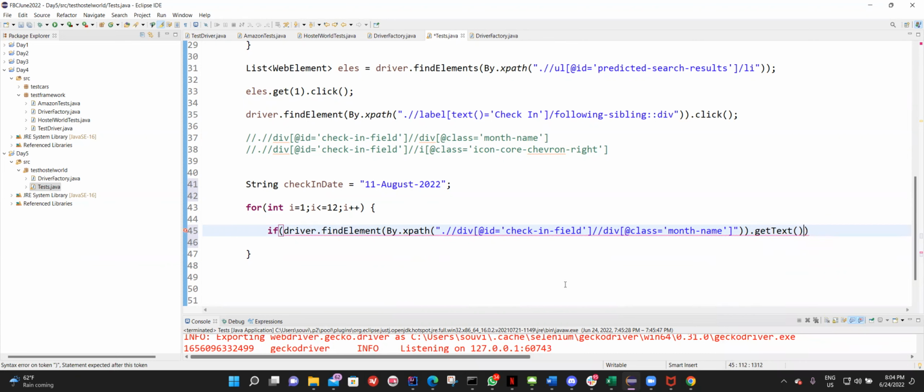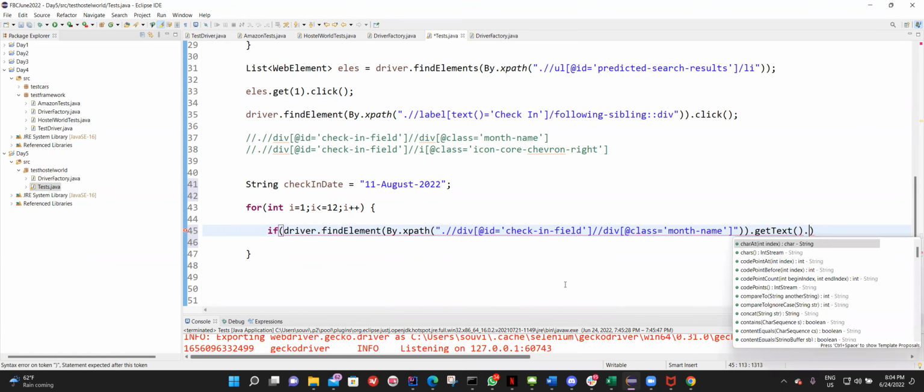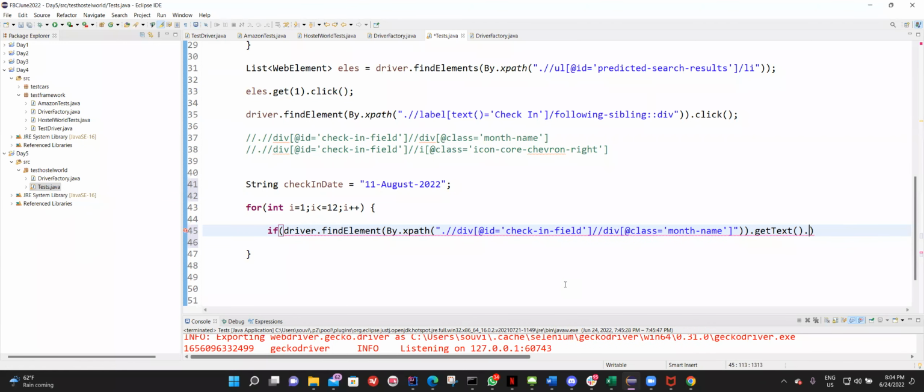What is the text of that element? Dot equals, I'm trying to equate it with the value which I'm getting from here, from this element.